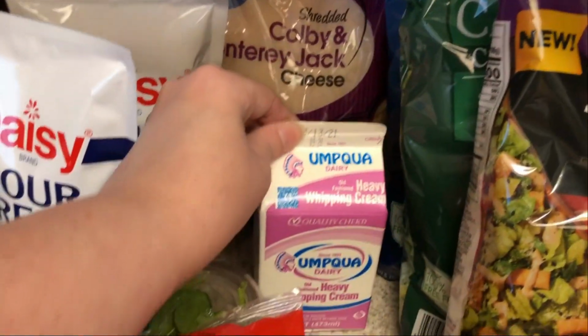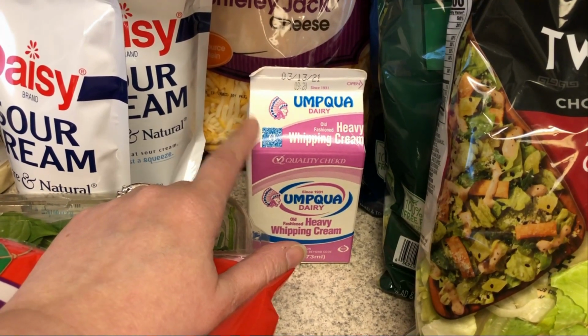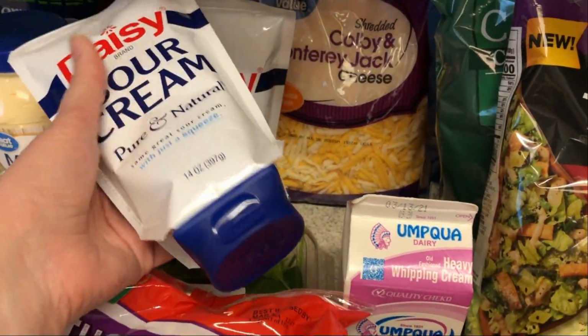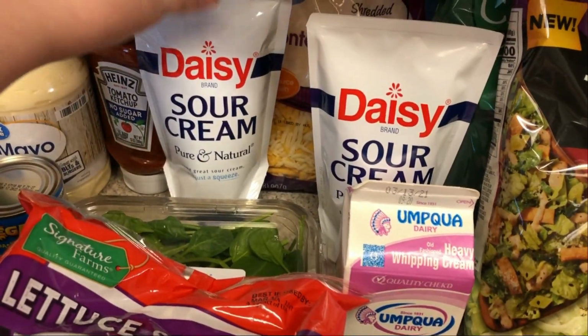So on to dairy. I'm going to be making some homemade ranch dressing to go along in those chicken ranch bowls, and then also just for salad, so I needed some heavy cream for that. It's also why I needed the sour cream. I picked up these squeeze ones. I've never gotten these before, but I'm hoping that maybe these will be a little bit better. You don't have that watery thing that you get with sour cream.